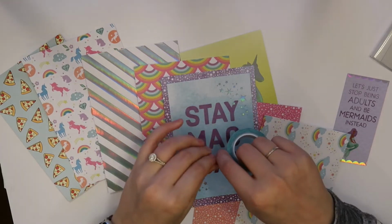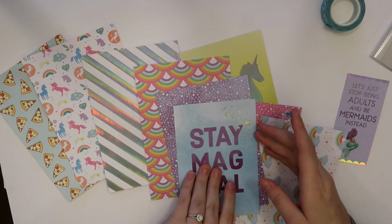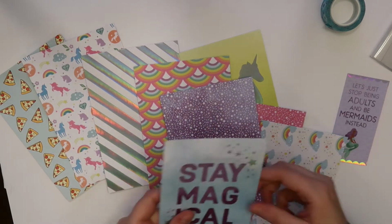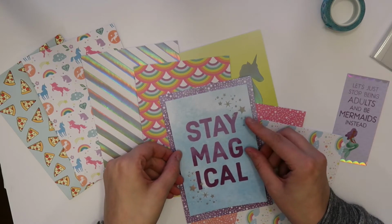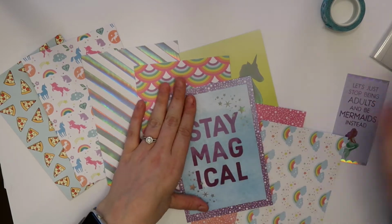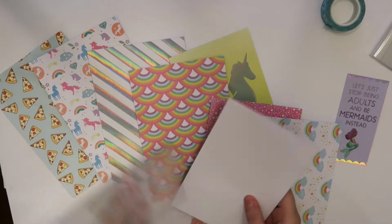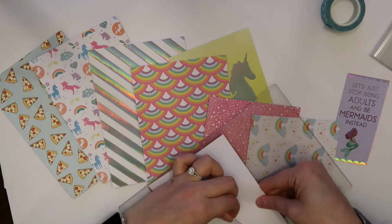And again, I'm going to use washi tape because, first off, it doesn't have to be stuck down very well. It's going to go into that little planner. So all I'm doing is that little bit of washi tape. I mean, it goes into that sleeve, so I don't have to have it perfectly stuck because the sleeve will hold it in place. And then since washi tape is removable, I can just take it out and we're done. So this will be the front side of my first dashboard on my first insert.